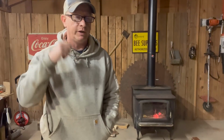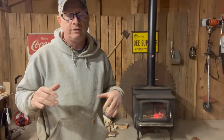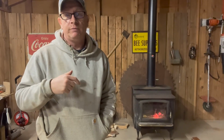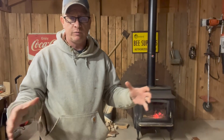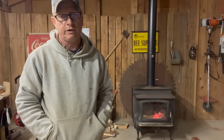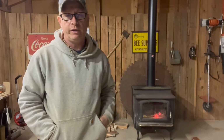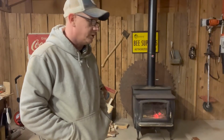But this stove, I got home, I had some errands to run, got in last night about 10 or 10:30. Came up and threw a couple of sticks of wood on this thing and closed everything down nice and tight, just to see how it would do overnight, see how it would burn. Came up this morning about 8 o'clock or so, and I raked around in there, and there was this nice big heaping pile of still hot coals in there. The stove itself was warm. I could lay my hand on it, but it wasn't hot. So it retains heat pretty good and kept the coals going all night long. I'm pretty pleased with it.